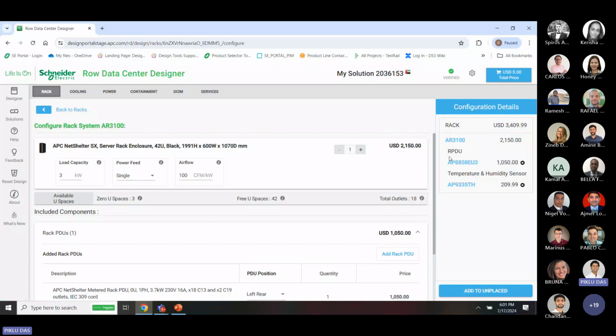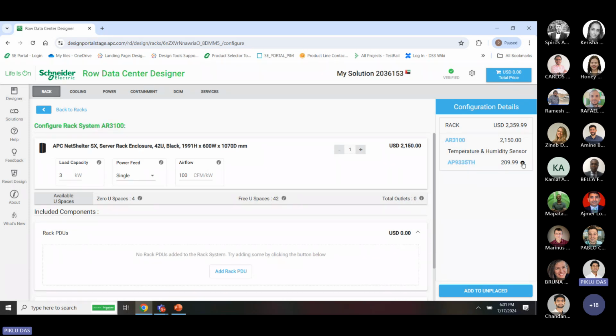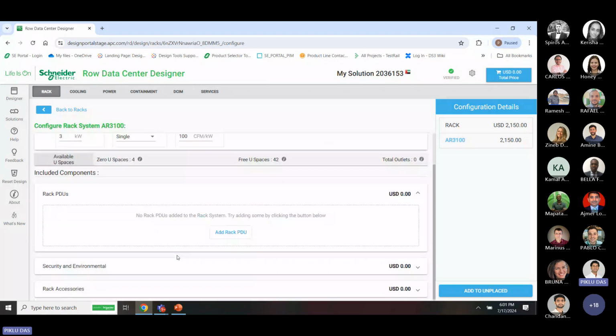But of course, this is something that we are recommending based on the data that we have seen over the last 20 years from the ISX designer. It is not that you have to go with this, right? You can definitely remove all this recommendation and go with whatever you would like.